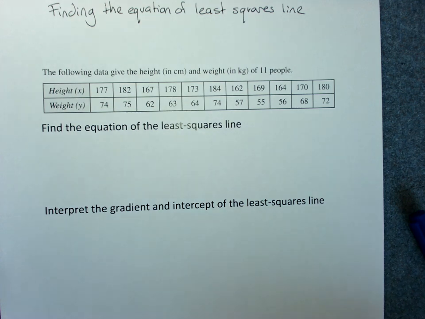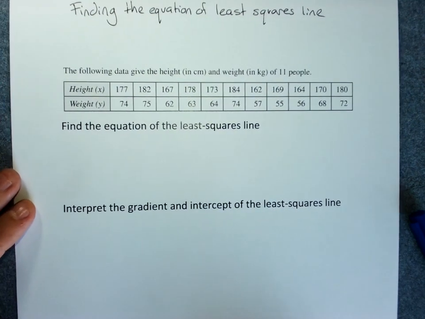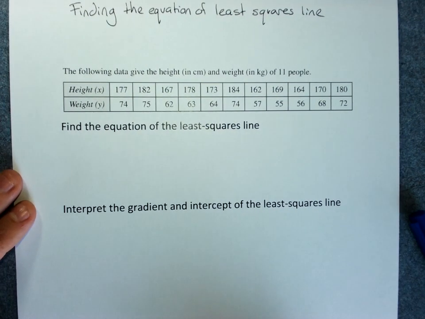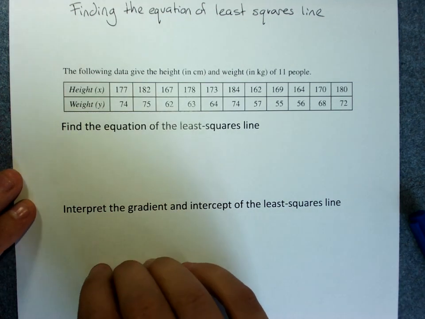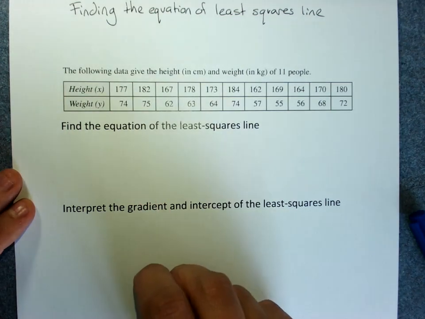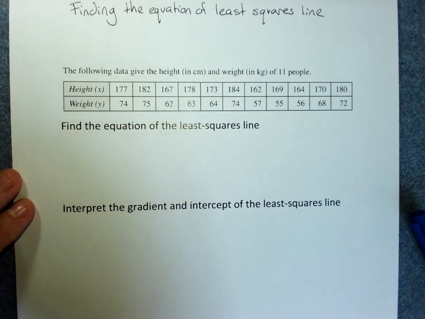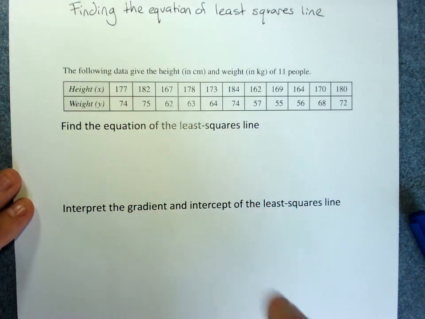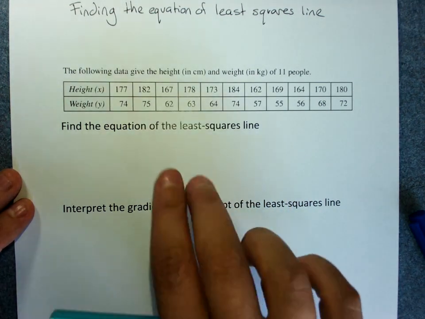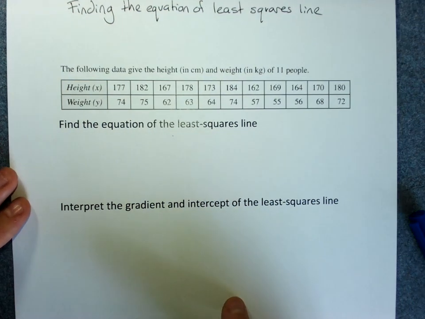Finding the equation of the least squares line of best fit. We've been introduced to a line of best fit by eye that would let us make predictions about numerical data in a scatter plot. I'm going to introduce you to the concept of the least squares line, which your calculator will calculate for you. We'll actually go through how it's done, or at least a description of it, and why it's called a least squares line later.